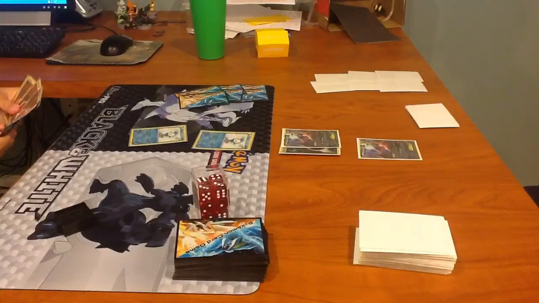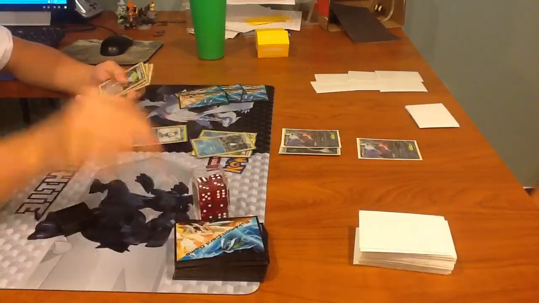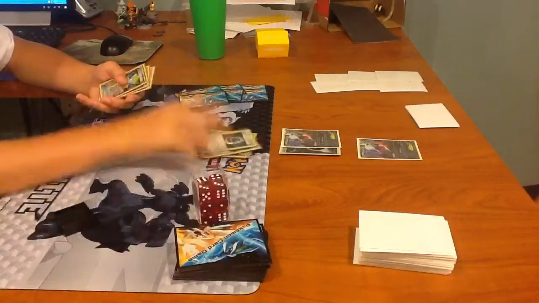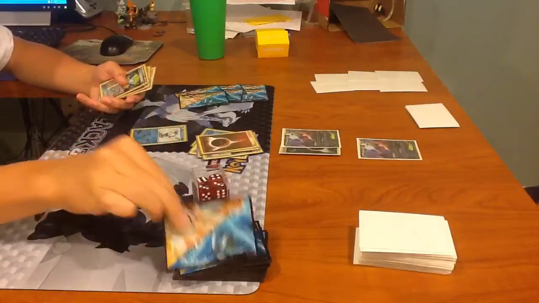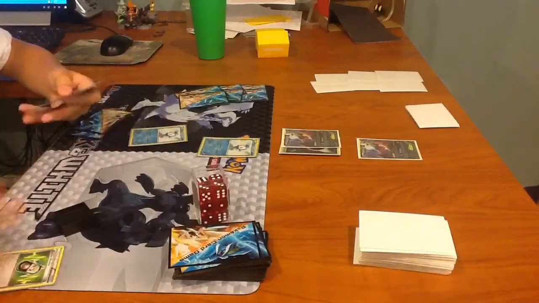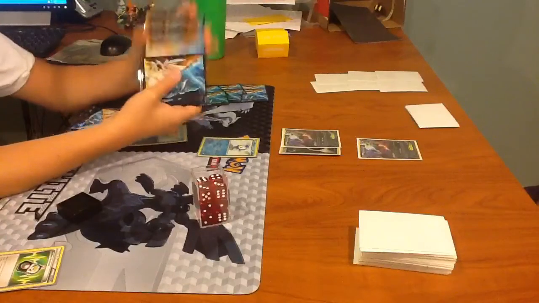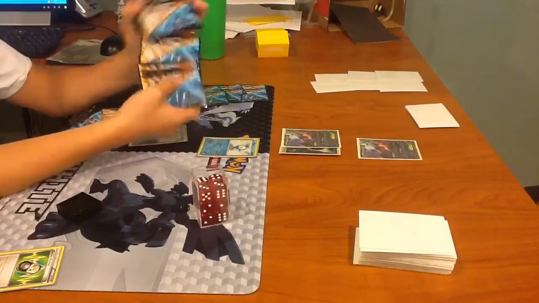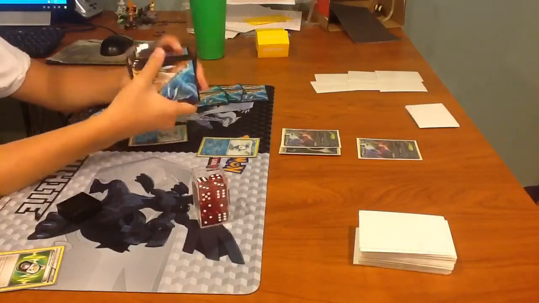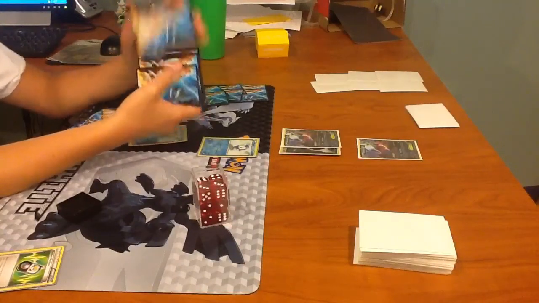I drop another Piplup. I think I pass here. I attach a Water. No, I ran a Receiver, and I got a Cheerine, I'm pretty sure. Yeah, I got Cheerine. And then I shuffle.